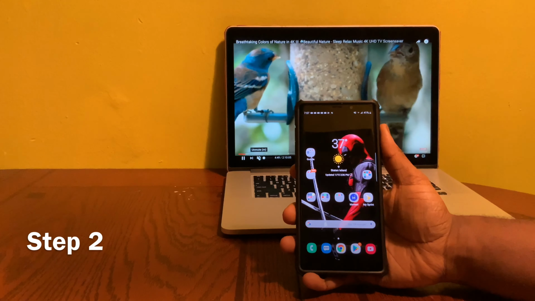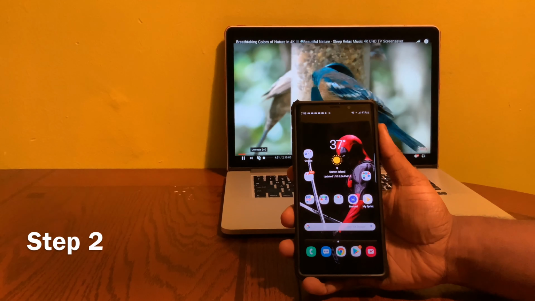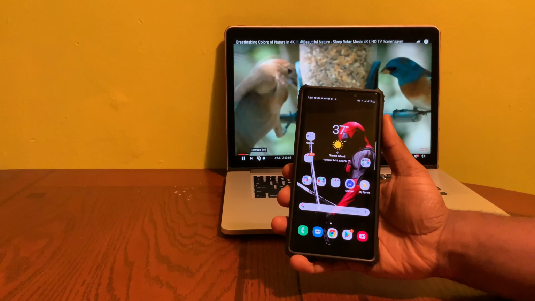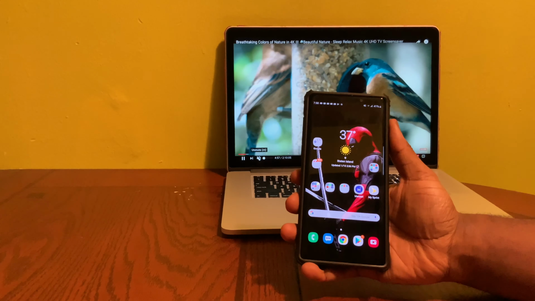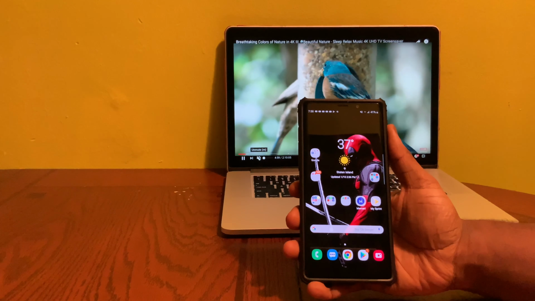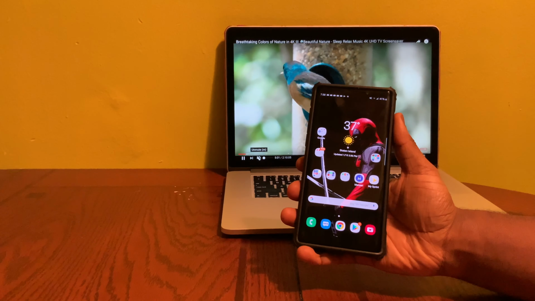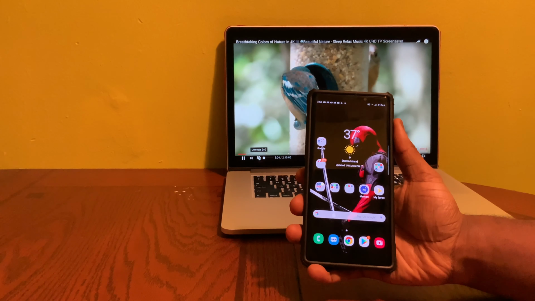Okay guys, once you're done with that first step, on the second step, make sure you download that second file onto your phone. And make sure you follow the steps correctly. Like I said, Snapdragon variants only. If you're on Exynos, do not try this, because I'm not going to be responsible if you break your phone. So, all right, let's get right into it now.